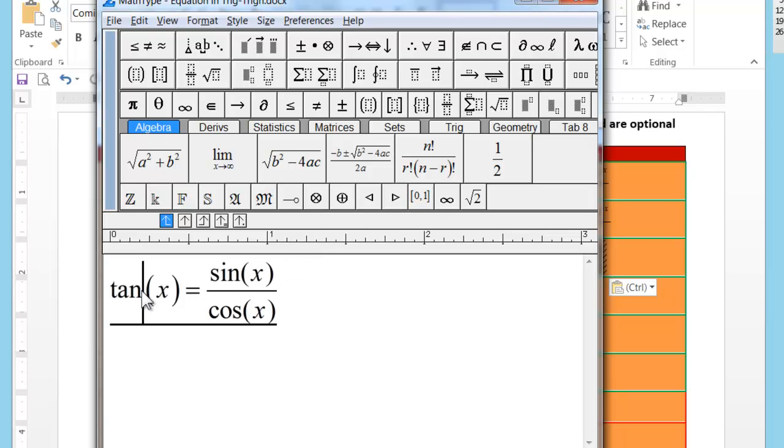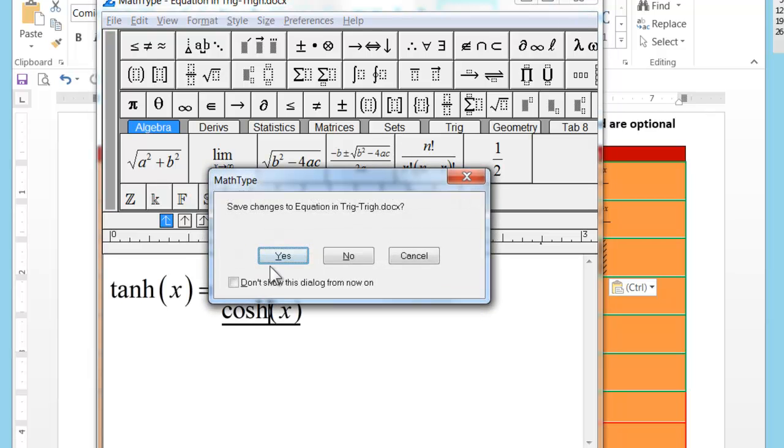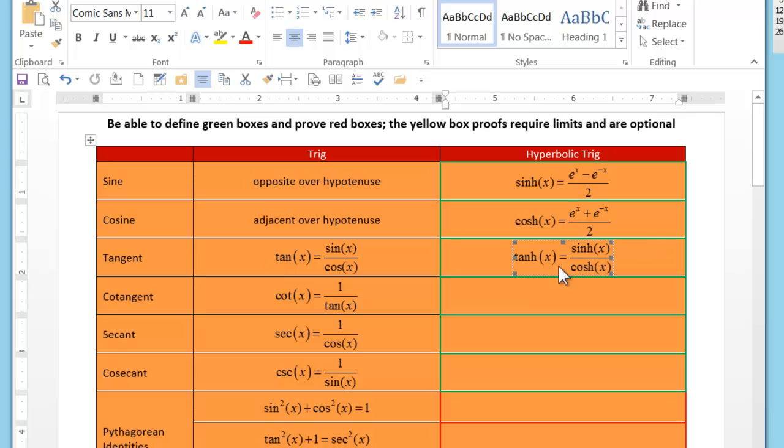And all I need to do here is simply add an H to each one of these, right? The tanh is defined as the sinh over the cosh, and I close that and update that, and now I've got the hyperbolic tanh. And you can do the same thing for all the rest of these.